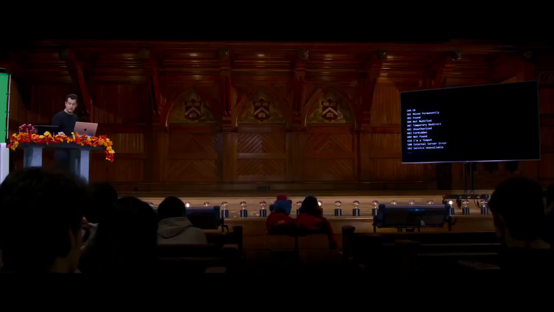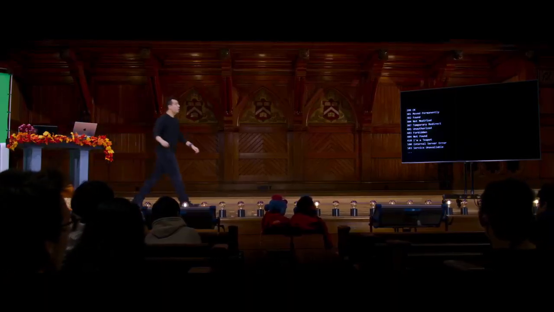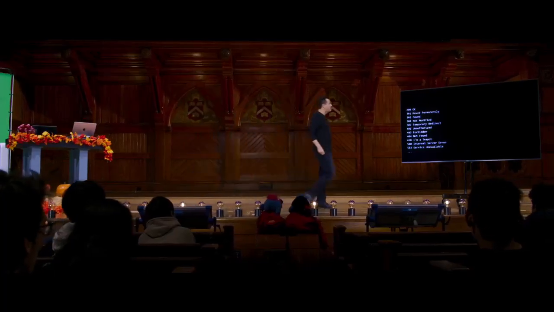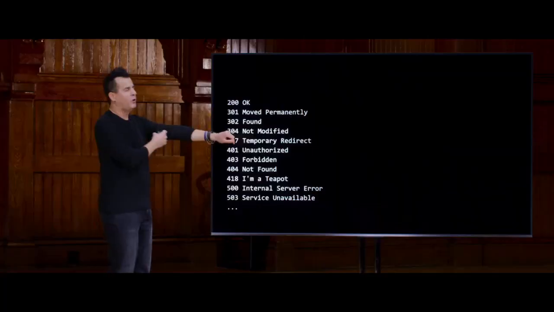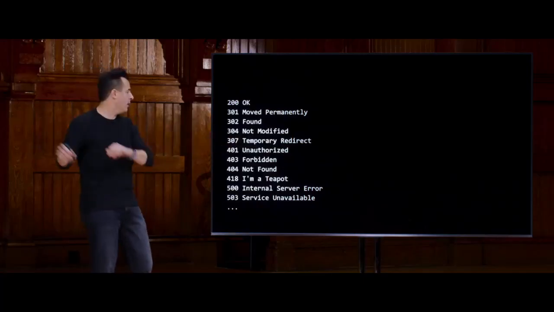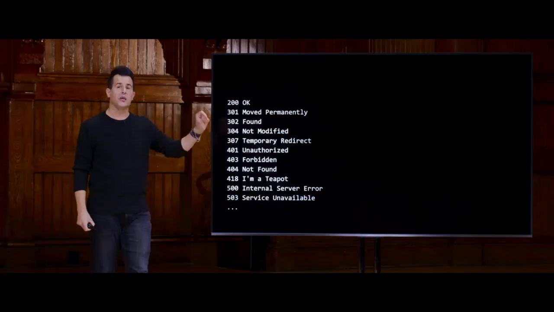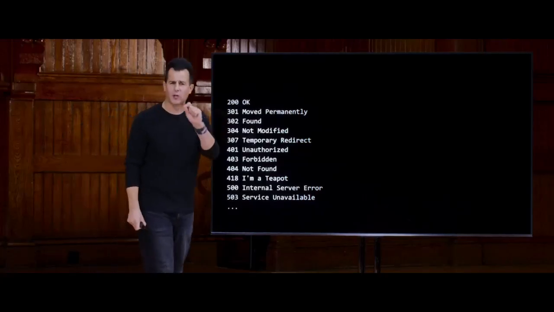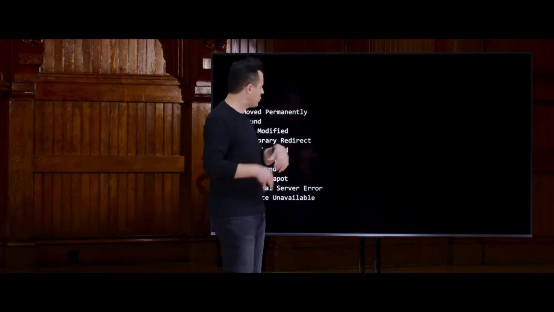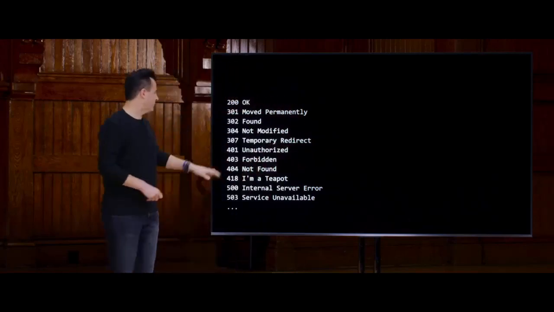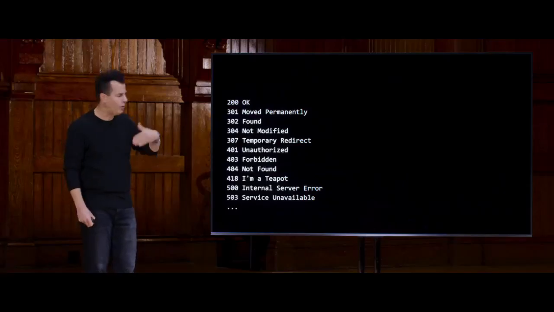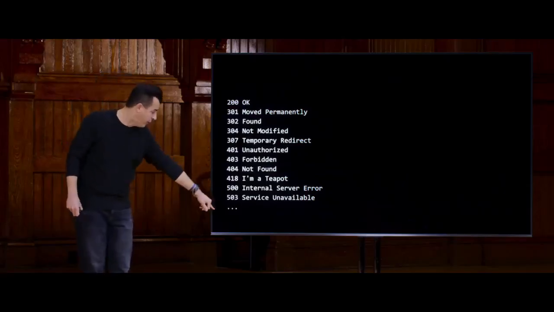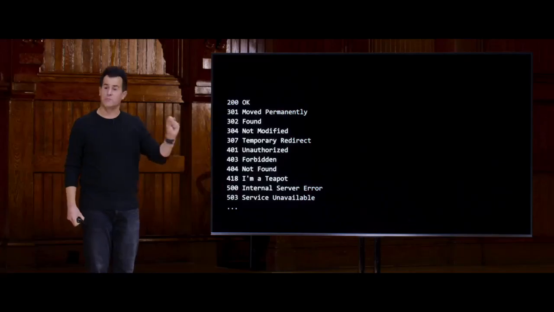There's a whole bunch of others if you'd like some fun facts. 200 is indeed OK. 301 is moved permanently. There's a bunch of other 300 ones that all relate to go elsewhere. 400 generally means that you as the user have somehow done something wrong, or next week, as we start writing code that talks to web servers, maybe your code has done something wrong when requesting a website. 500s are really bad. It means the server is messed up somehow.